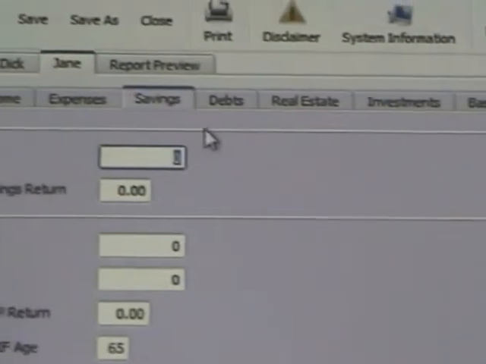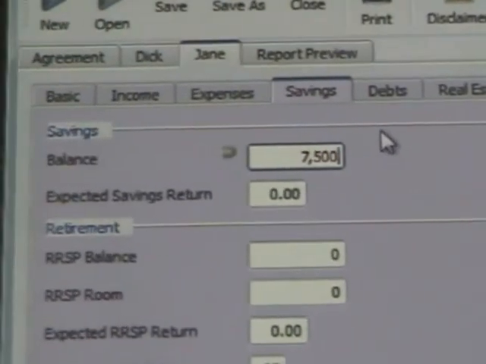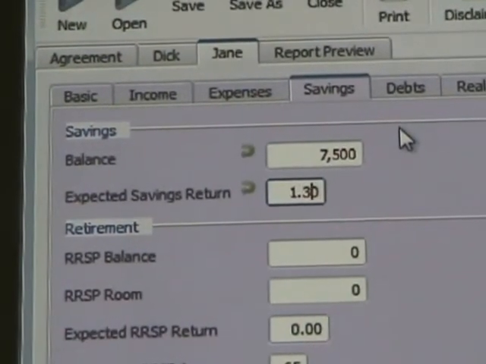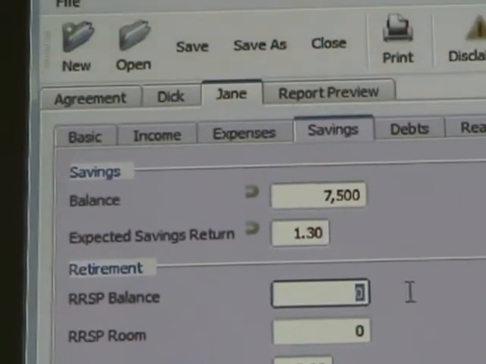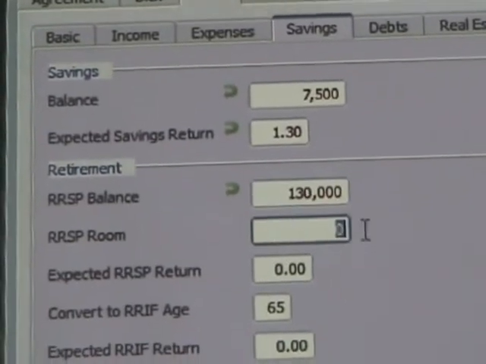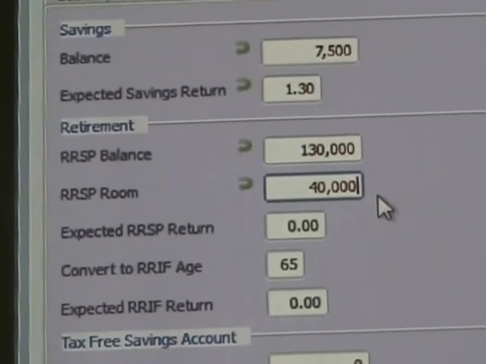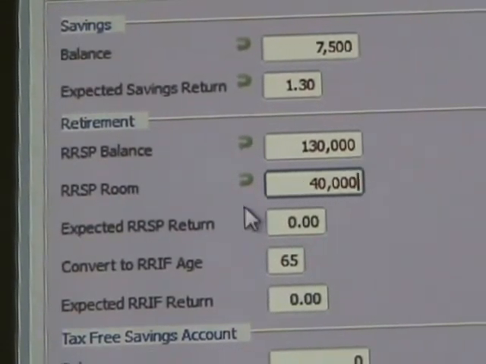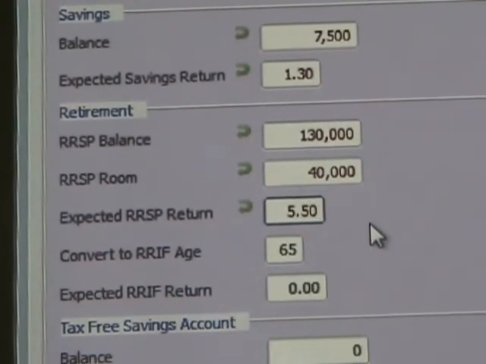So half of the savings, the joint savings, was $7,500 at 1.3%. That's what they were earning. Jane's RSP is worth $130,000. She has $40,000 of RSP room and is earning 5.5%.